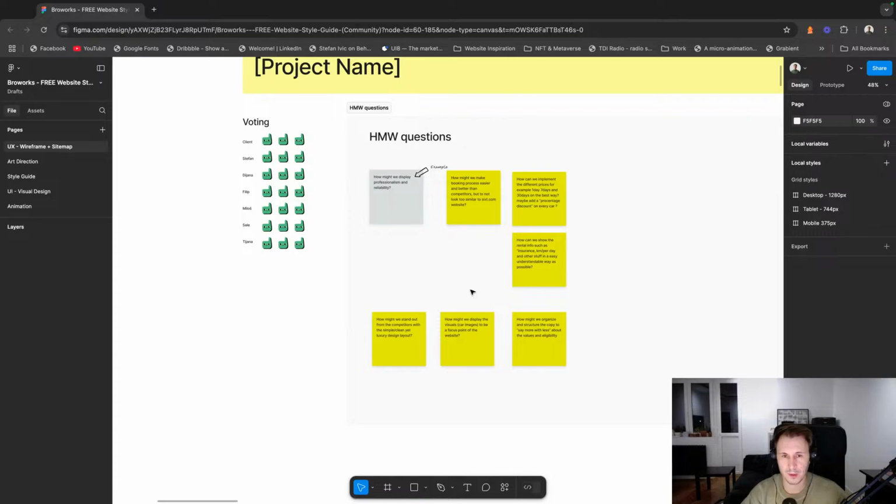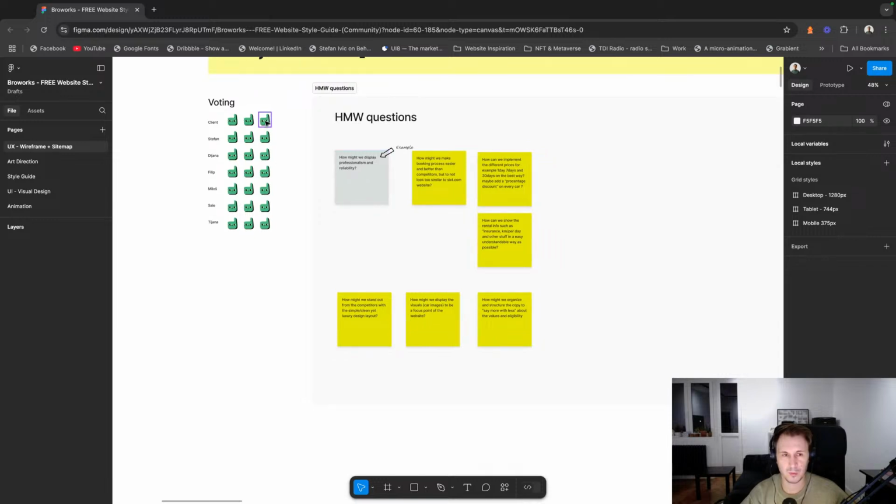And all the people can do that and should do that, anonymously. We don't need to know who wrote the question or stuff like that. And then we put the names of everybody that's a part of the process. We put likes like this, but you can put anything like a dot or something. And then we vote. You can put one of these on one question, or two on one, or three on one, or just split them accordingly, whatever you want.